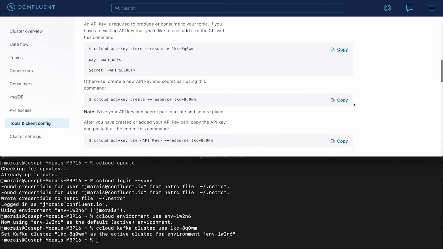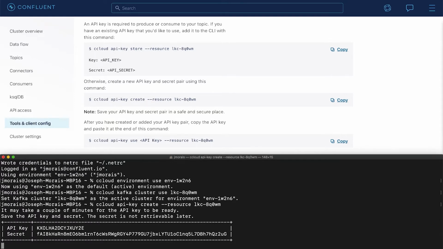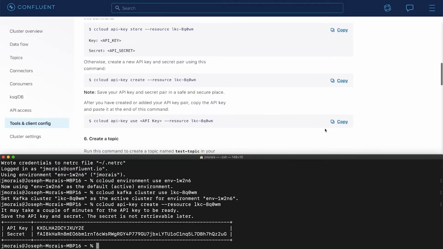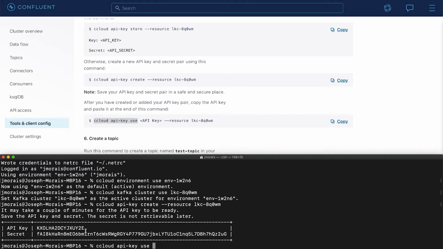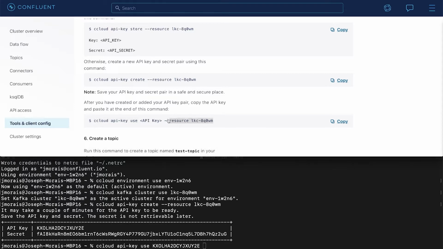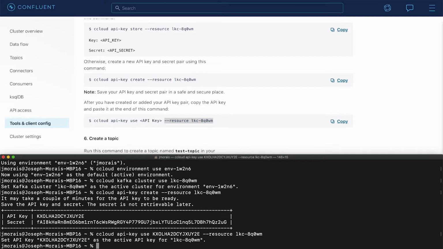And then I'm going to create a new API key for this. This will not be relevant by the time you actually see this, so you can copy this down all you wish. This cluster will be gone at the end of this demo. So we just need to pull in this. We'll use this key. And we'll finish with the command right here. And we should then be authenticated.